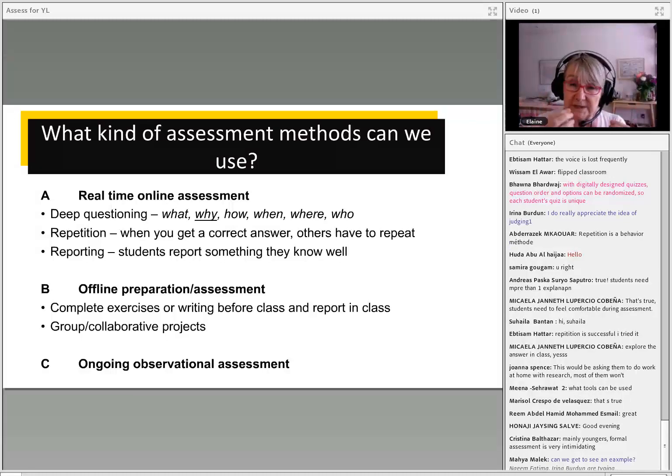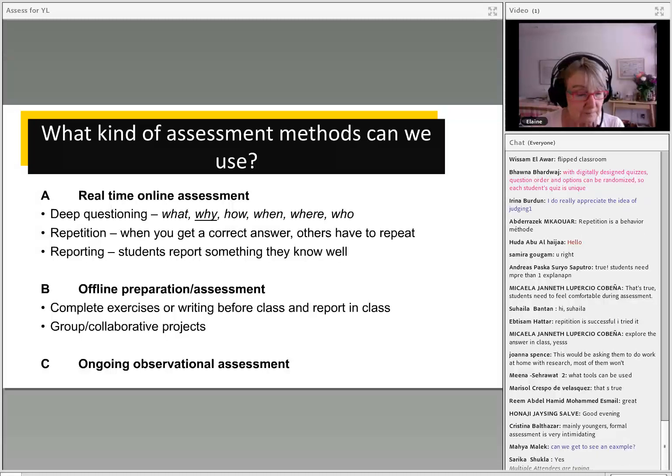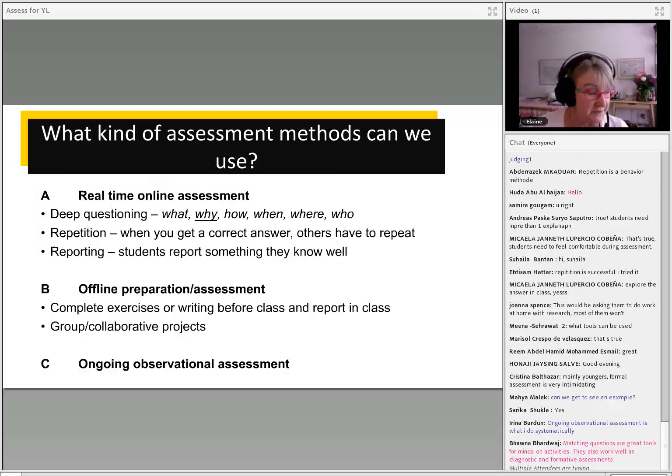You're pulling together a little report which you can look back on over the weeks or over time. Even when you come to the end of term, you've got a little set of notes on each student, which will help you when you're trying to make that judgment.